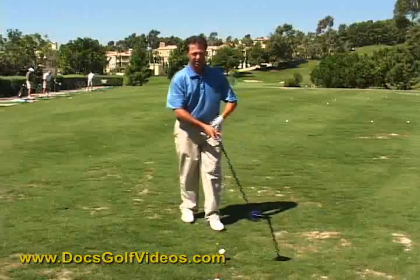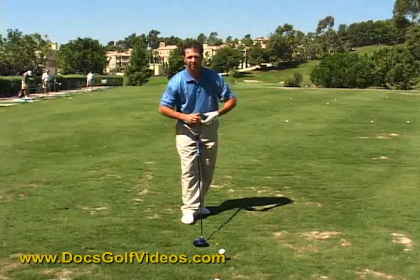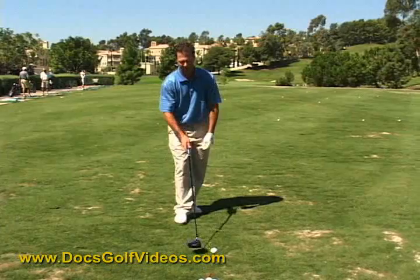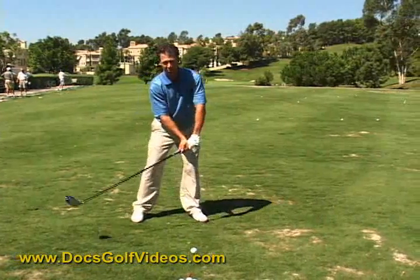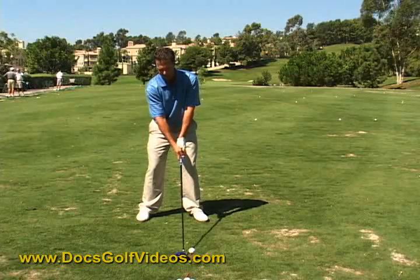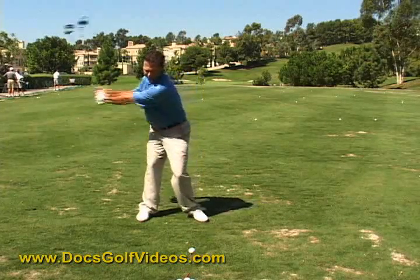So again, I've got to really encourage you to get this sort of look to your arms and hands. You want to get rid of any tension whatsoever. This is very much a pivot-driven and momentum-driven swing. I can't tell you how light I'm holding this thing. Slow up.